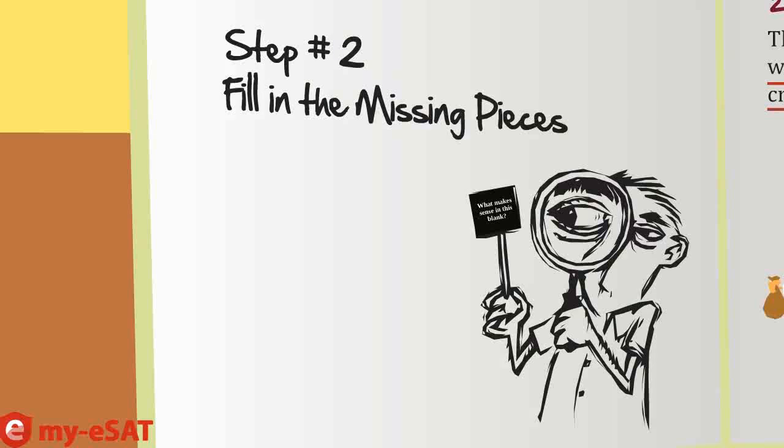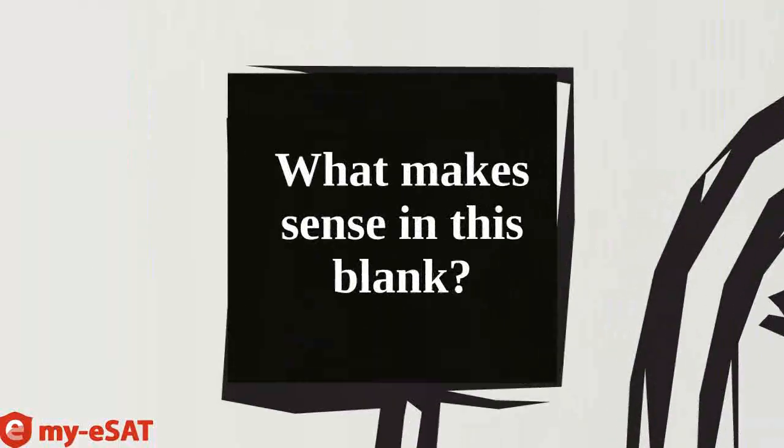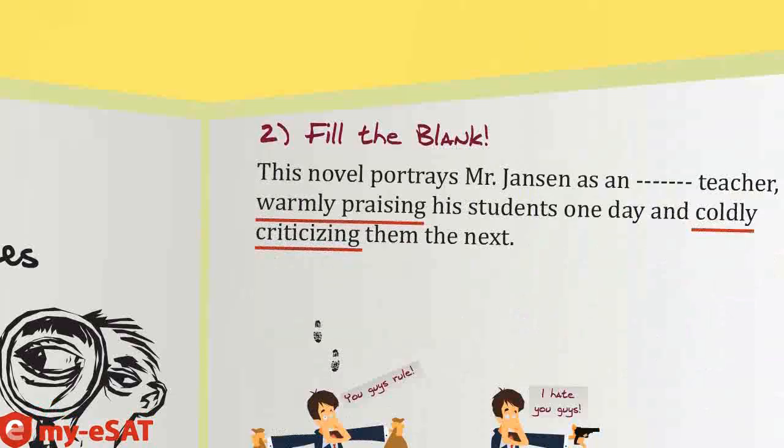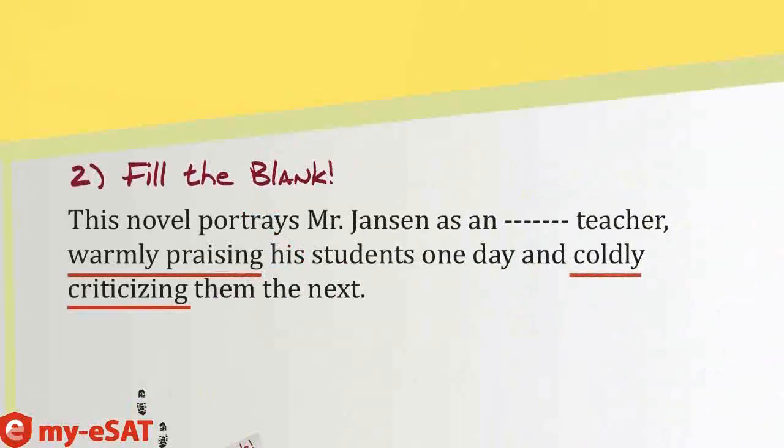Step 2. Fill in the missing pieces. After you've played detective and identified the context clues, try to quickly come up with the word that will fill in the blank. Try to come up with the word that will make sense in the blank in relation to the clues you found. Let's go back to our sample problem.